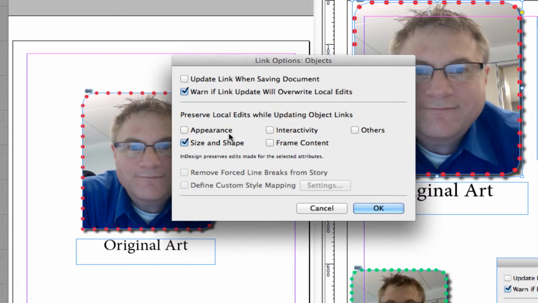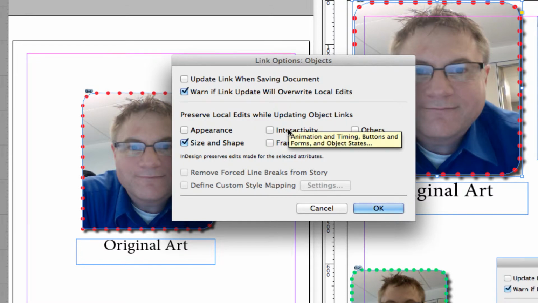What I can do here is enable overrides, and as I hover over each of these items, we can see exactly what's going to be preserved. In this case, I've chosen to preserve size and shape, which of course is rotation, scaling, skewing, and so forth, of the container itself, of the frame. If I preserve its appearance, it's going to maintain any adjustments that were made to it, such as the stroke or the fill, or if I put an effect on it. In this case you can see that I have a dotted line going around there, and I also have a drop shadow put on.